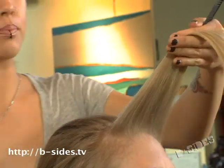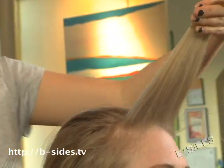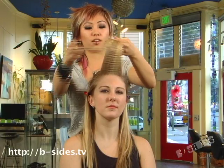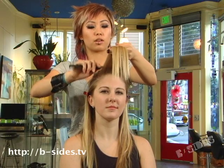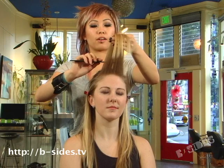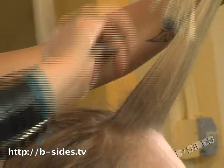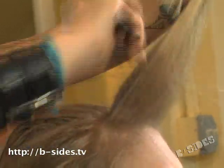Then you want to put a little bit of hairspray — spray lightly just to get it tacky. After it starts to get a little tacky, you want to go in and start to back comb. What you want to do is push in and pull up, so you're constantly moving in a circle.